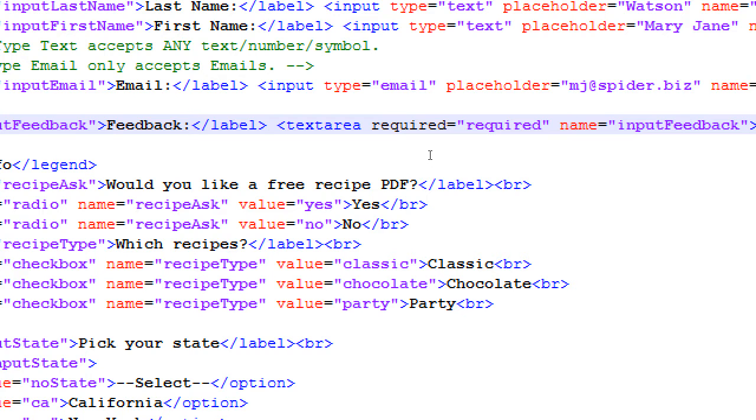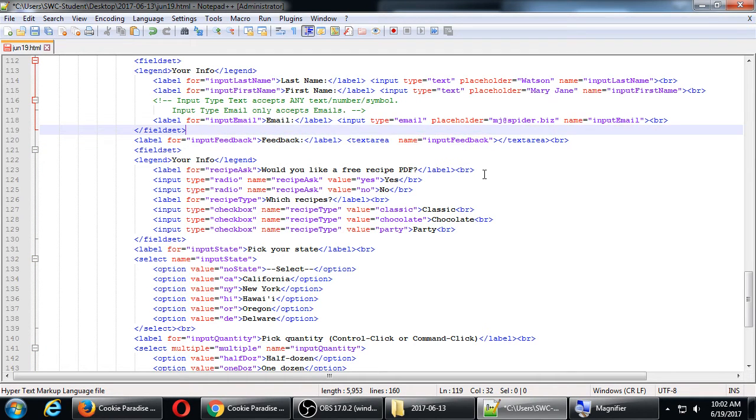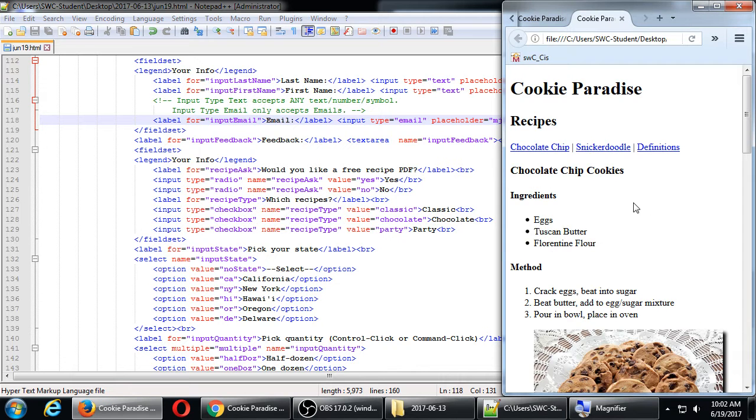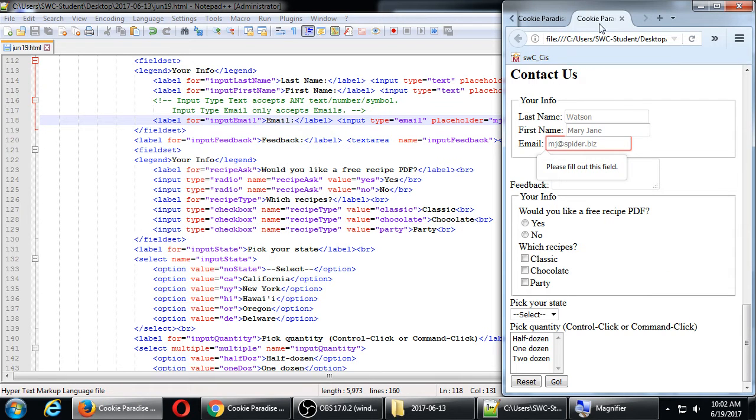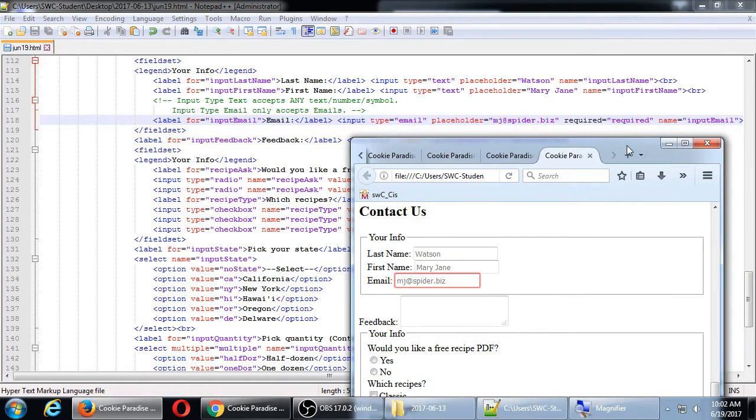That's just an example. But if we wanted the name... No, I do want feedback. I want them to say how good I am, so I want that to be required. But maybe more logically, we could move it. I'll cut it and paste it to email. So input type email, placeholder, required, and then name. So we can add required to every element if we want, or one element. And it's required equals required to the email input, and now email is required.